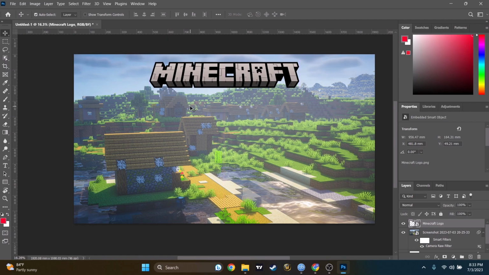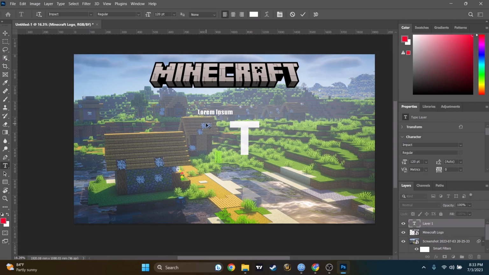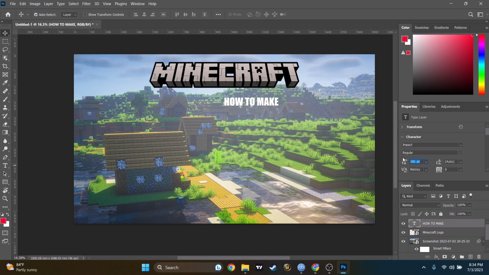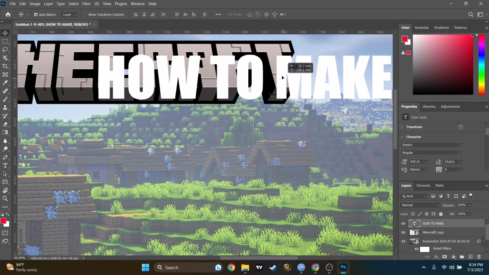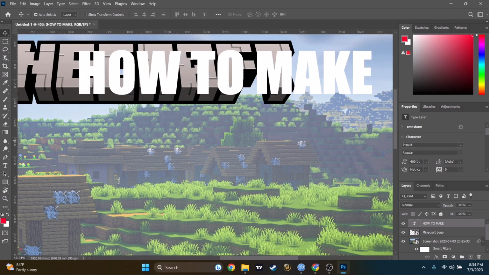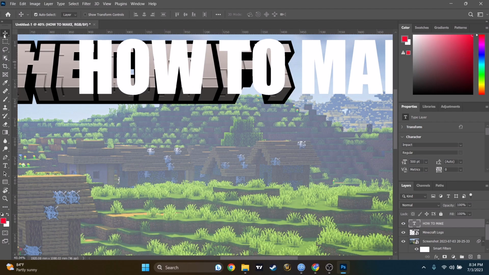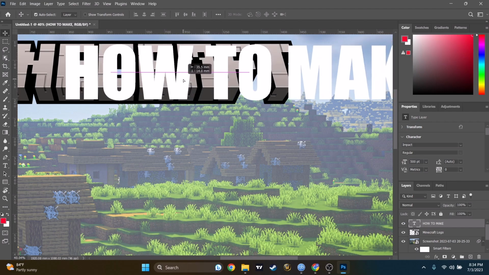Now I want to add some text. So all I have to do is press T on the keyboard, and I can click once and type whatever you want to type. This will do for now. Let's increase the text size. I will go, I think, 300. Still very small, 400. And I want to measure if that's the same size as Minecraft. No, I will go higher. What about 500? Almost. I think we'll do it.